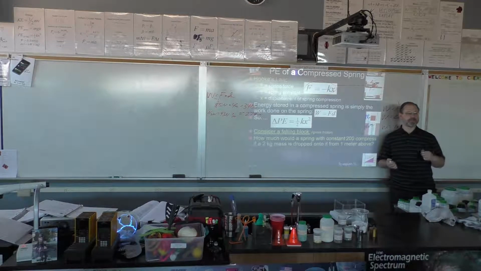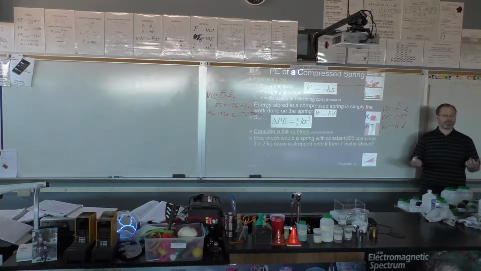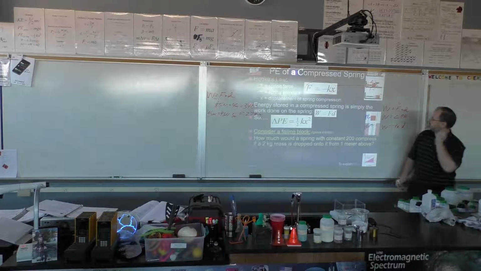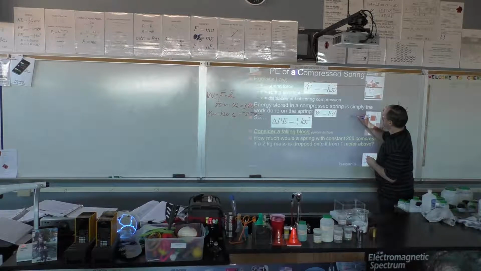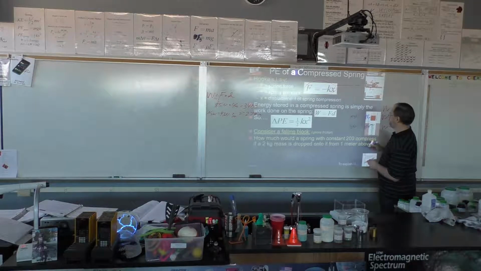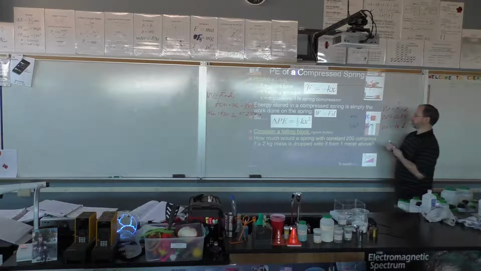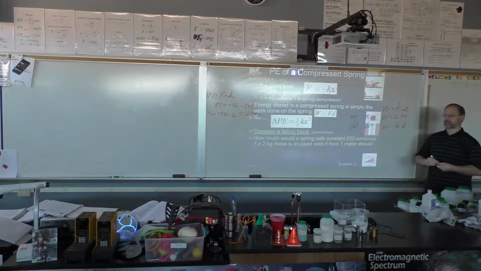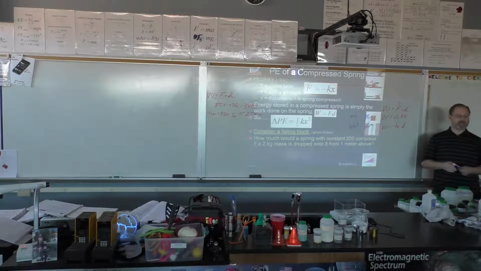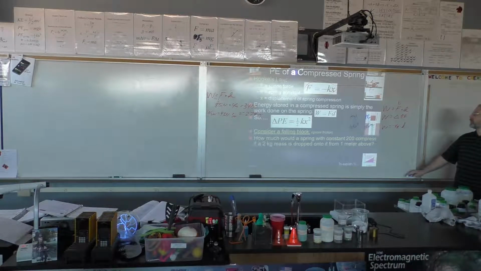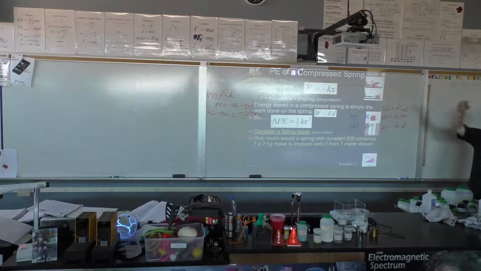Potential energy of gravity equals potential energy of the spring. What would x equal though? That's what you're solving for. That is the spring compression. Whatever potential energy the block has, you drop it, it's going to go boing, boing, boing, and stop moving. When it stops moving, all the potential energy the block previously had is now stored in the spring. So the original potential energy would be 20, 1 meter above.